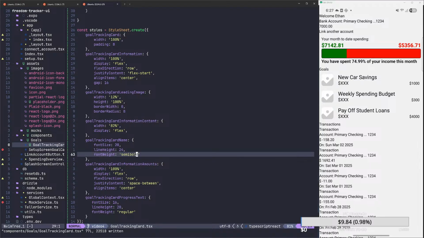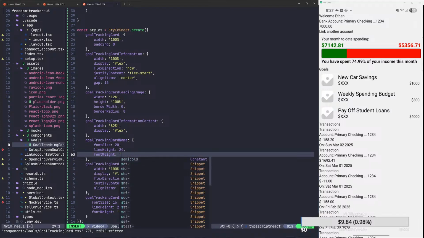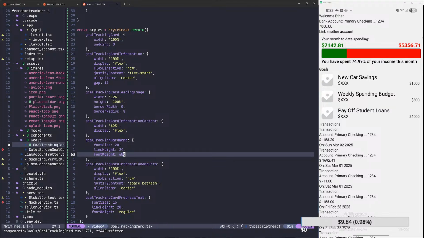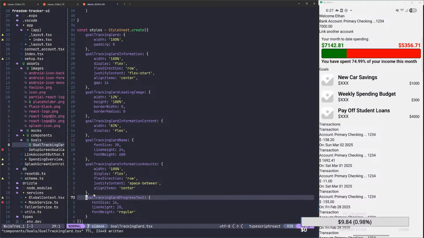Except semi-bold is not bold enough. I'm going to move this back to 600. 600 looks better. Should be a little bit thicker. So now we have this. And the thing is with this goal tracking text, once we start actually tracking the goals, we're going to display what color this should be. It's going to be based off the percentage of the goal and what type of goal it is. So if it's weekly spending and we're at 50%, it'll be an orange color. For 75%, it'll be a red color, and so on. So we need to deal with that, but we'll deal with that in a second or later.